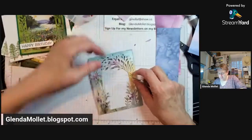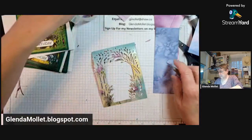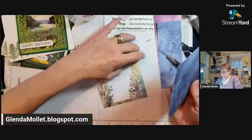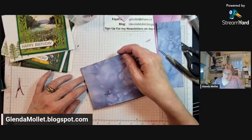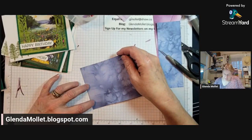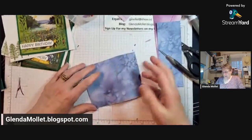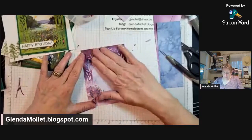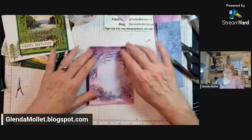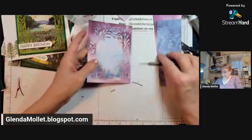Oh, I'm sticking to this. Okay. We're going to lay this on here like this. And oh, look at this, people. A little bit of glue hanging around, but I'll fix that with my glue eraser. Look at this.